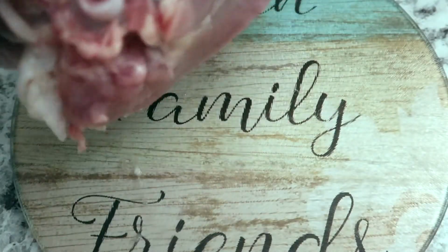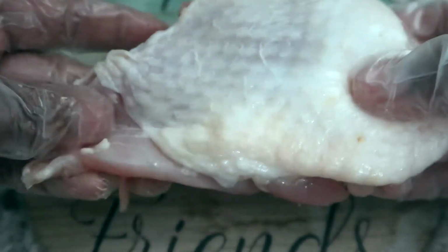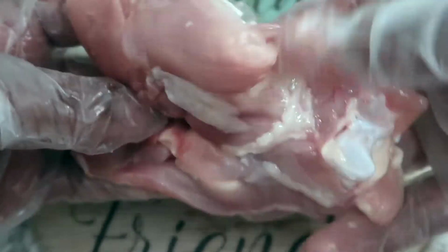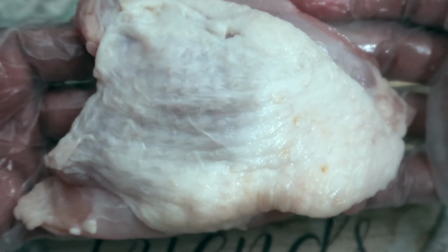Okay guys, I'm going to continue cleaning the rest of the chicken thighs. You're not going to be able to remove 100% of the gristle and the fat, but some is better than none. Okay, moving on.